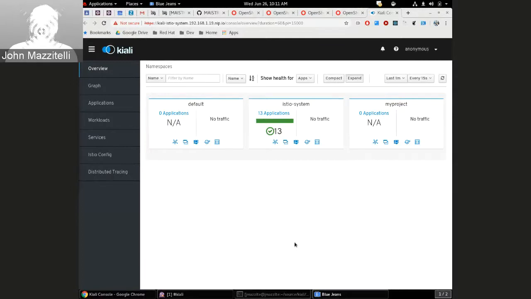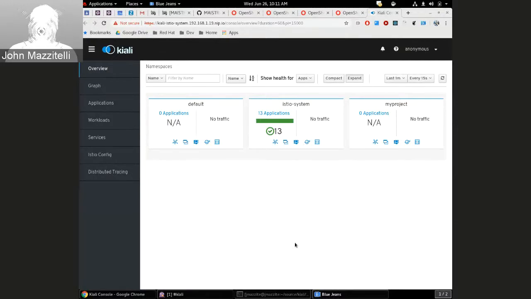But what I will show is some of the features of the operator where we're now not requiring cluster roles to be assigned to Kiali. Up until now, users had been required to assign cluster roles to Kiali, and some people did not like that requirement. They wanted to restrict the roles that Kiali needed. So what we now require is just roles being created on namespaces that we want to give Kiali access to. This is also going to help with our multi-tenancy support.